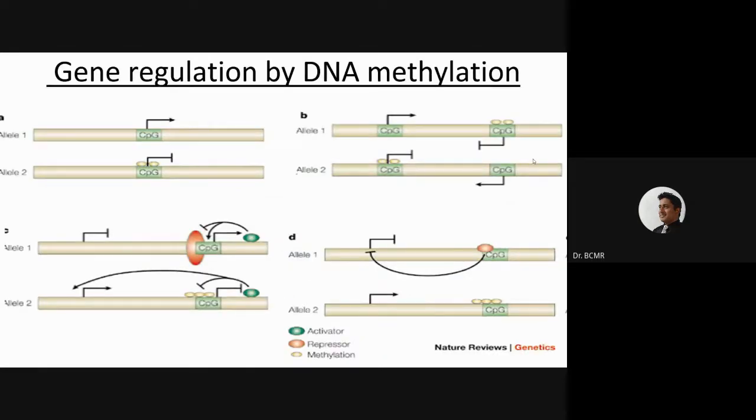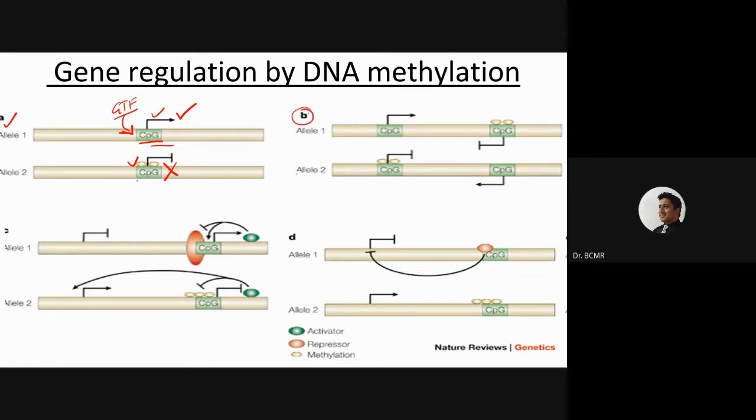So let's now take a look here. The most simple one that we have discussed is if there is DNA and this is the gene and there is a promoter, a CpG island within the promoter. If that region is methylated, there will not be any expression of it. If it is not methylated, there will be expression. Why is that? Because the general transcription factors and many other things can interact only with unmethylated DNA. They cannot interact with methylated DNA.